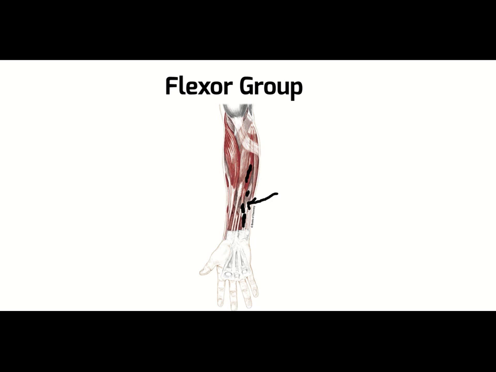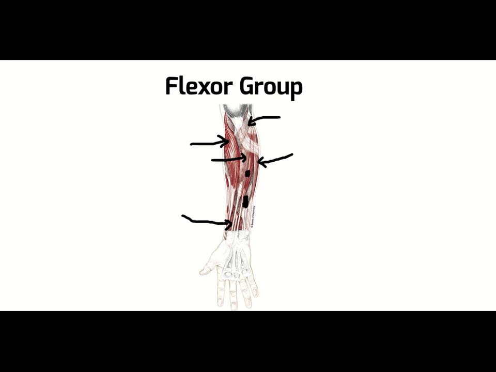So again, running through the muscles in this view, so looking right up at the top, this is our pronator teres. So we want to identify that first and remember that that's not a part of the flexor group. So then we again find that Palmaris Longus in the middle. To the lateral side of that, we have Flexor Carpi Radialis. Medial side, Flexor Carpi Ulnaris, and deep is our Flexor Digitorum Superficialis. And then on the most lateral side, we have our brachioradialis. Here we can also see our pronator quadratus running medial to lateral, deep to our flexor tendons down in the wrist.